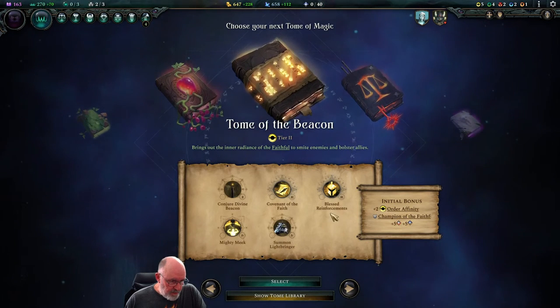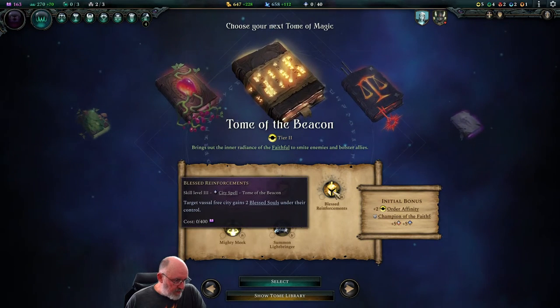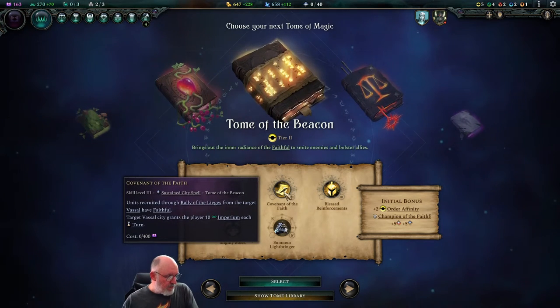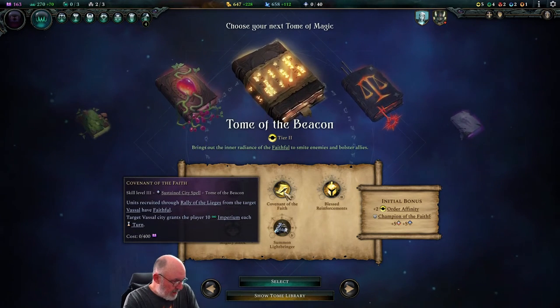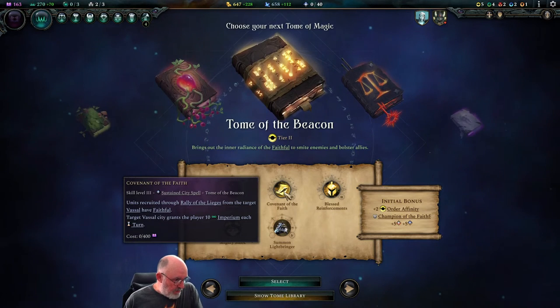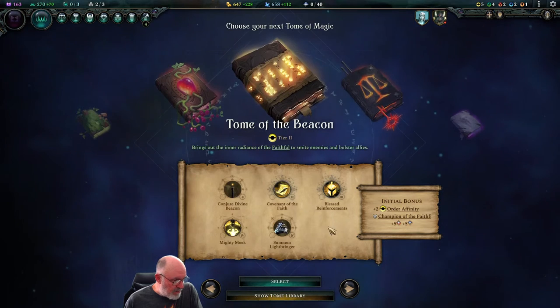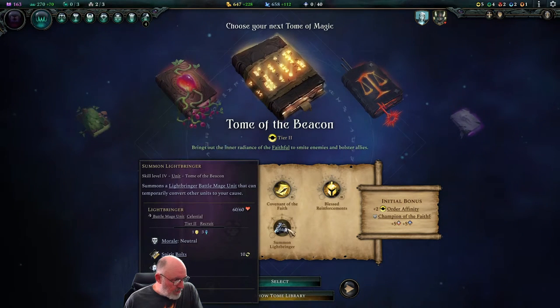Tome of the Beacon. So we end up with Blessed Reinforcements. This is a city spell. Get Blessed Souls. Covenant of the Faithful. So units recruited through the Rally of Legions from the target city. Faithful already. That would actually not be too bad. It gives us, and target vassal city grants us 10 Imperium each turn. The Lightbringer is a good unit as well.